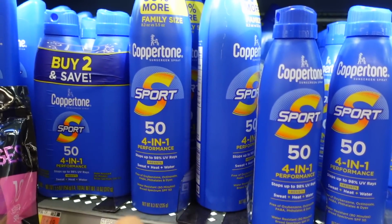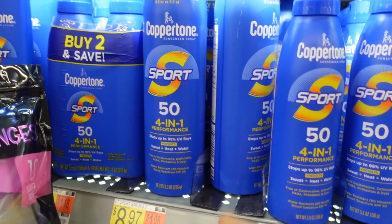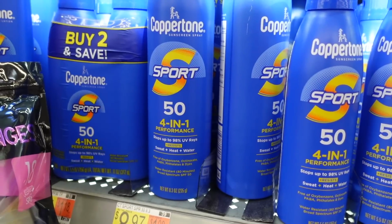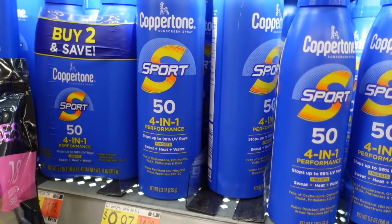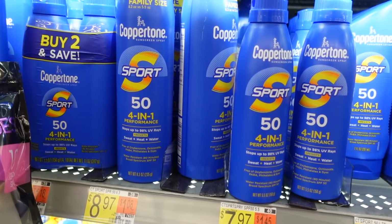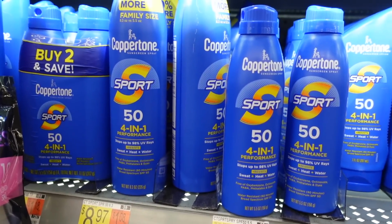You need to do multiple passes, and then after you spray it on the skin, you actually have to rub it in. So a lot of the appeal of this is trying to use them to help you get your back, but you still need to rub them in. Amazon makes this lotion applicator for the back. I'll link it down below. That's a good way to rub it in, or phone a friend to help you out.